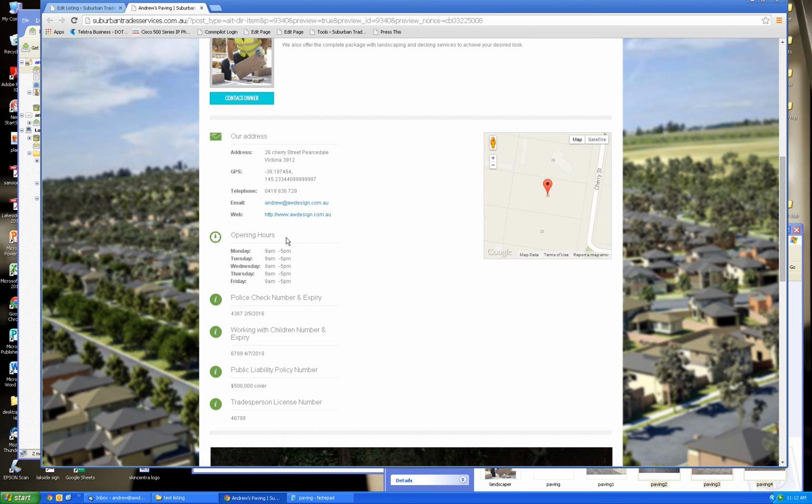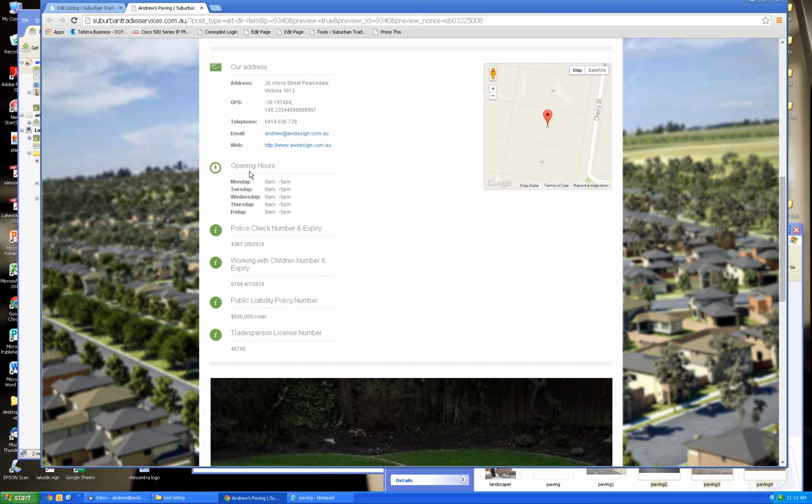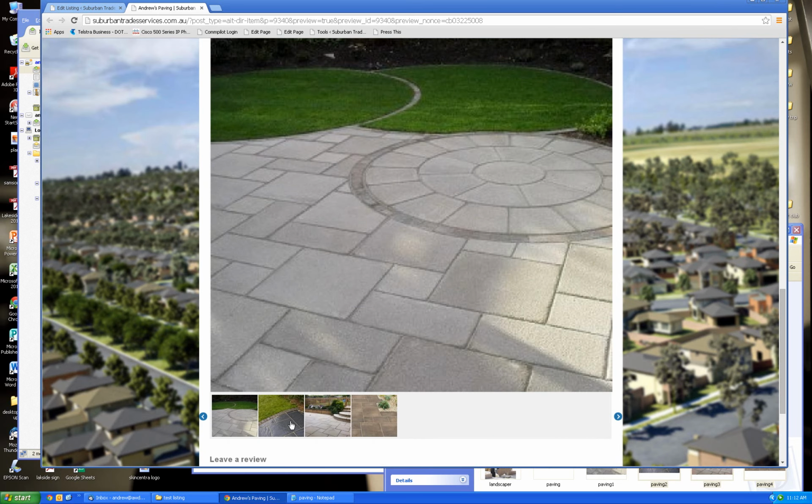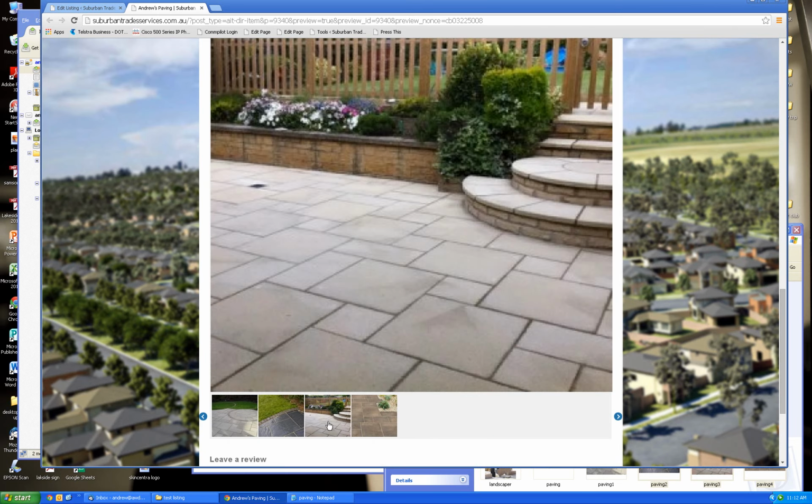You can also add, if you don't have a website, you can put in a Facebook link there, so it'll take you to a Facebook page. And we've got our opening hours, and we've got our police check and working with children number, and so on, and all those things. And then further down, we've got our little gallery of photographs that we added.